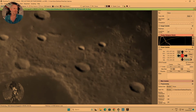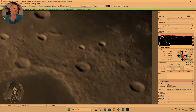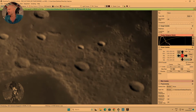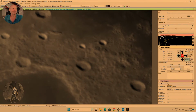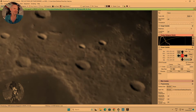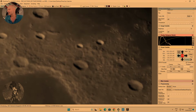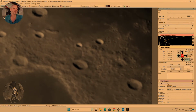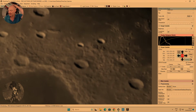What type of telescope? Okay, so I've got a Celestron Edge HD 11-inch. It sits on top of a Celestron CGX-L mount. Connected to the telescope, I've got a Baader 2-inch click lock adapter, and then a 2-inch diagonal, and then the TeleVue Powermate 4x Barlow, and into that I have an ASI174mm mono camera. So that is what the setup is tonight.